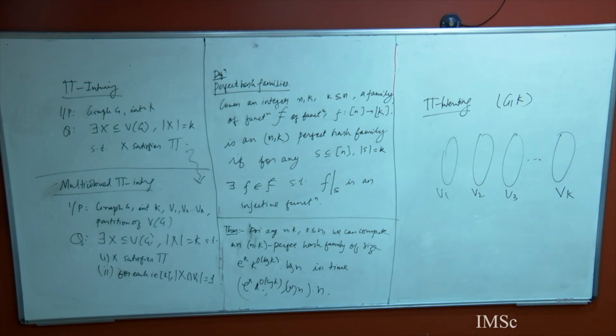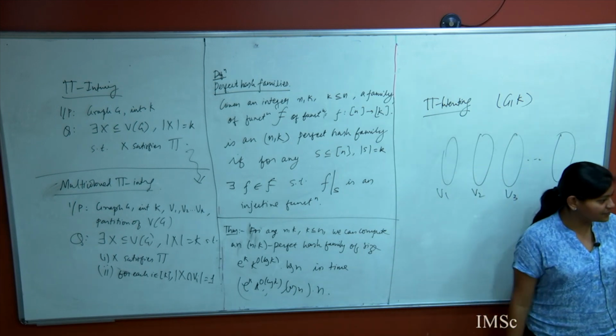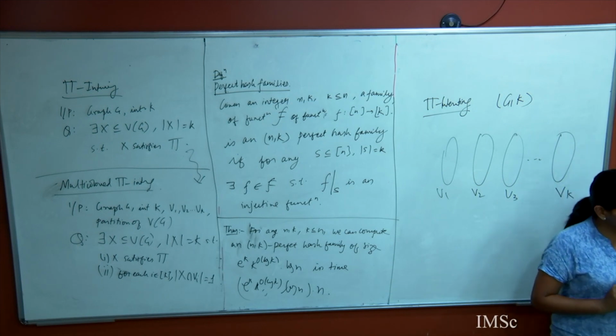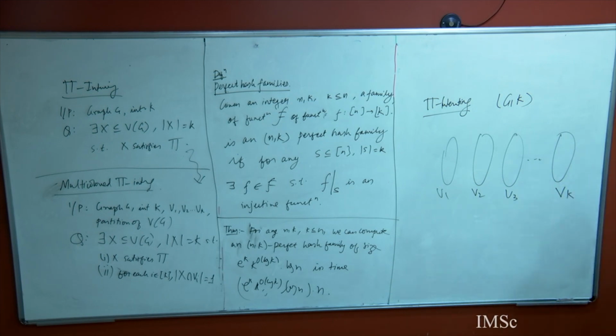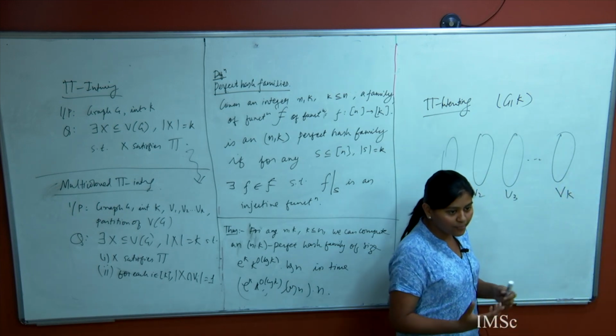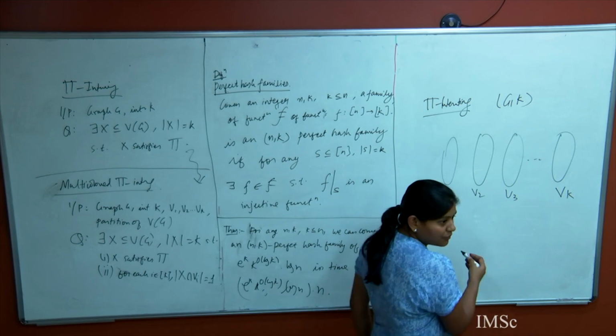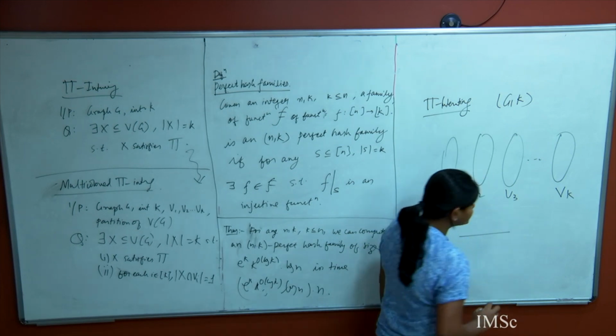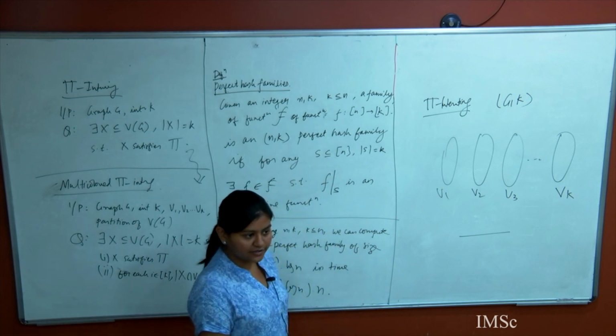So what is that good probability? What do we want? Fix a solution in your head which is of size k. We want this solution to be colored properly. By being colored properly, I mean no two vertices from the solution should get the same color. So what is the probability of the good event? What is the total number of possible colorings for n vertices?